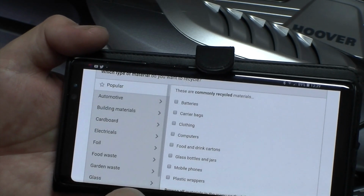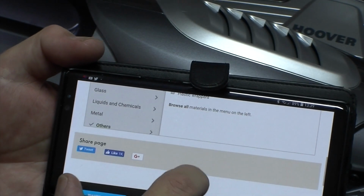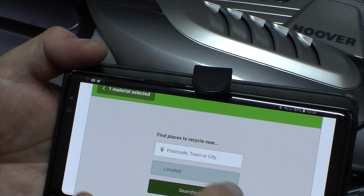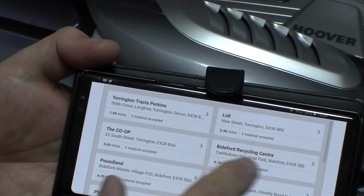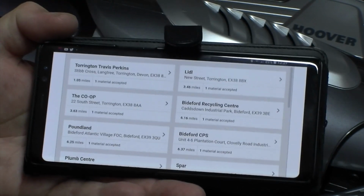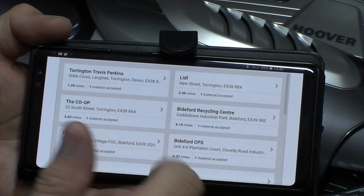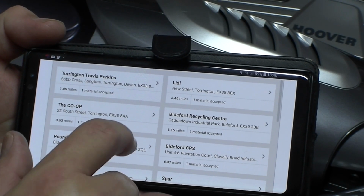So let's go on that one. We'll go with batteries. And continue. So I'm going to let it use my current location. So here we've got a load of places that I can actually recycle these, and one of them is Travis Perkins, which is literally 1 mile up the road for me, so that's brilliant news. I should just take them up Travis Perkins and dump them in their recycle bin.